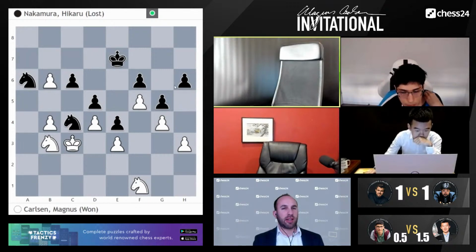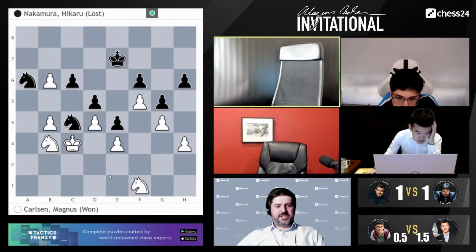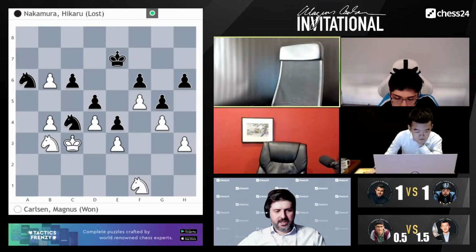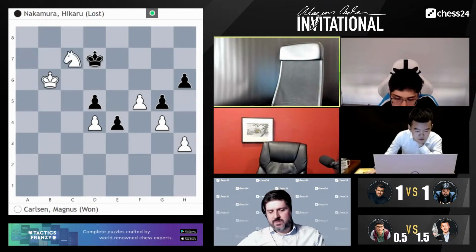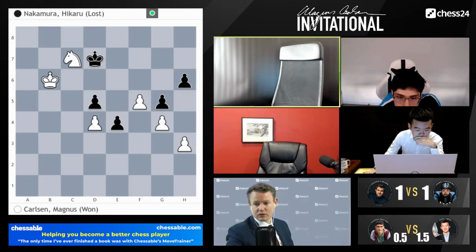I mean, that's going to tilt Hikaru. He's going to be on monster tilt because now he has to win on demand once again. Yes. And I think losing the first one, he would feel I probably did something wrong in the opening and never really was in the game. But losing this one is unforgivable. He will know that he had a normal position and let it slip somehow. And that will not be a happy feeling for him at all. All right, 2-1 for Carlsen.